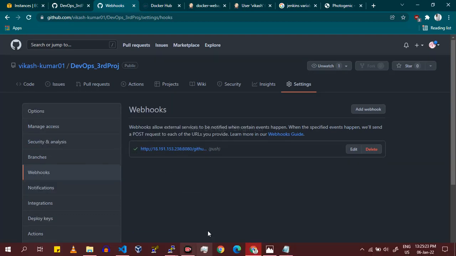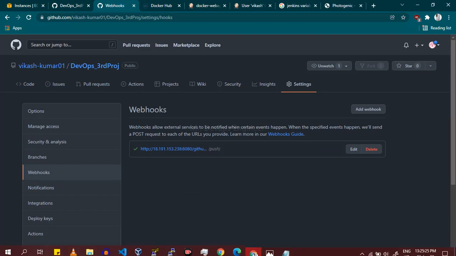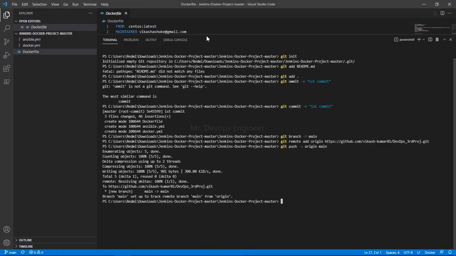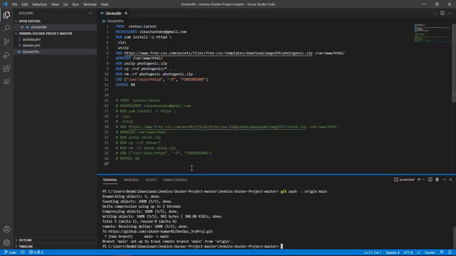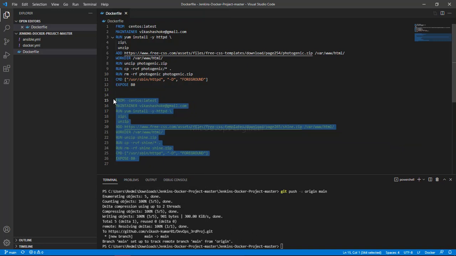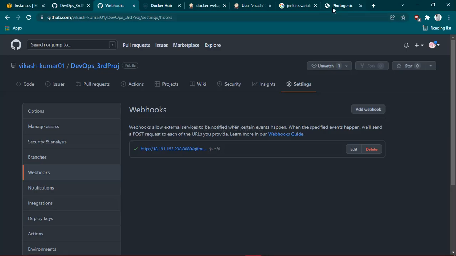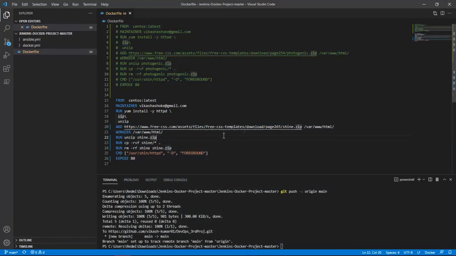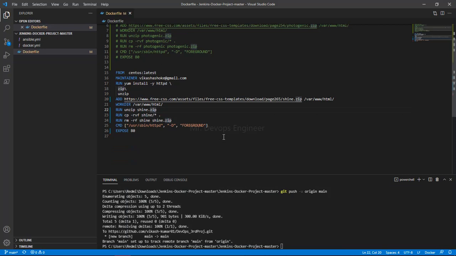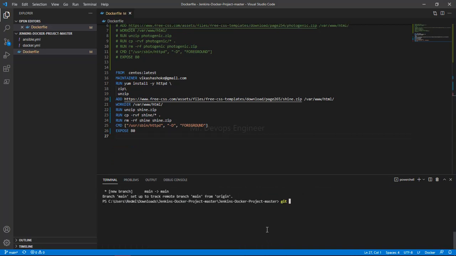So what I want now, let's go to our Git. Here we have kept all of our code. On a new commit, Jenkins should run, right? So let's uncomment this sign website, and I'm going to uncomment this photogenic website, which is currently running over there. Photogenic one is running right now, so I want this website to be published now, right? Once you are done, let's save it. Now you have to commit this one.